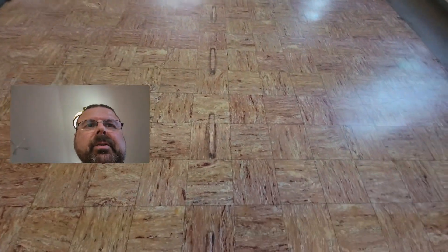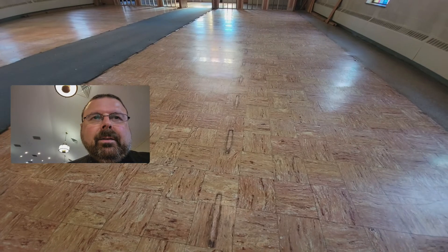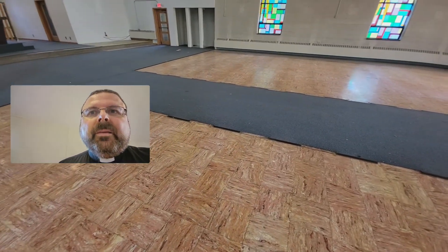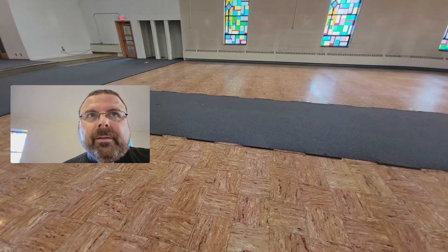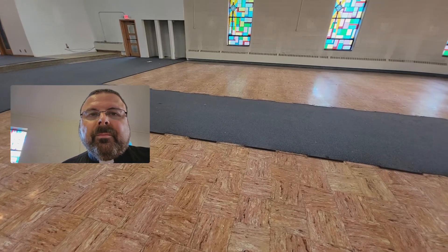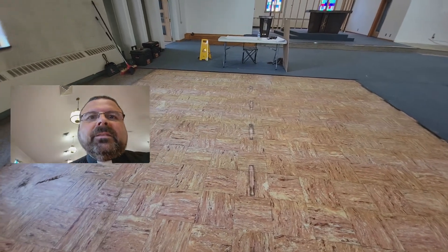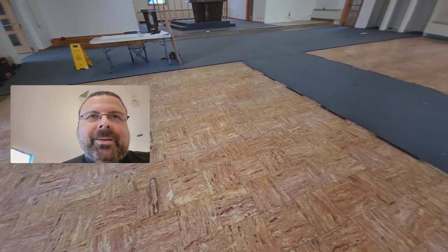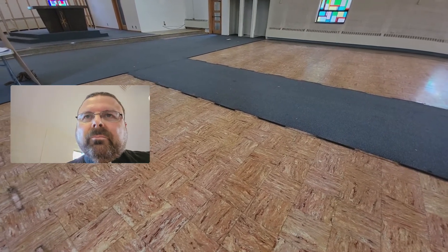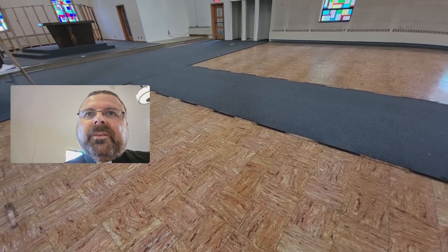Not just from the pews that you can see here, but if you look there you can see wear patterns even from where people knelt with the kneelers and also from where people stood. So we're going to be looking at replacing these tiles. We didn't expect this, but we would not be doing a good job if we left the existing tiles here. Honestly, I think these tiles look very dated — very mid-century — and we're going to replace the tiles, and that'll be a major part of the overall visual transformation.